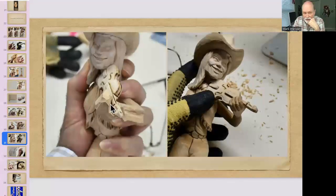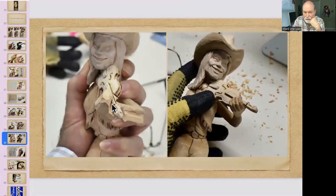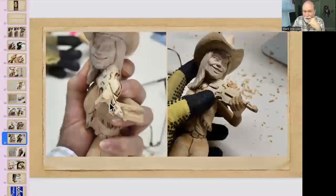You can see here that I started to carve out where the hand was going to come around. The thumb would be back here. The hand would come around here to the top of the violin. The way I did that was I put graphite on the underside of the neck of this violin, touched the hand to the violin, could see where the high spot was, carved it away until I had the fit that I wanted.